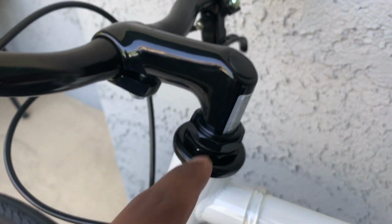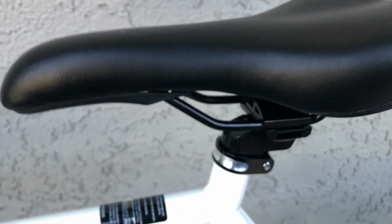Now, just to let you know, all of these components, rather, are placed all the way at the bottom. So this can be raised if you wanted to. This can be raised if you wanted to, but right now, they're at the lowest setting.